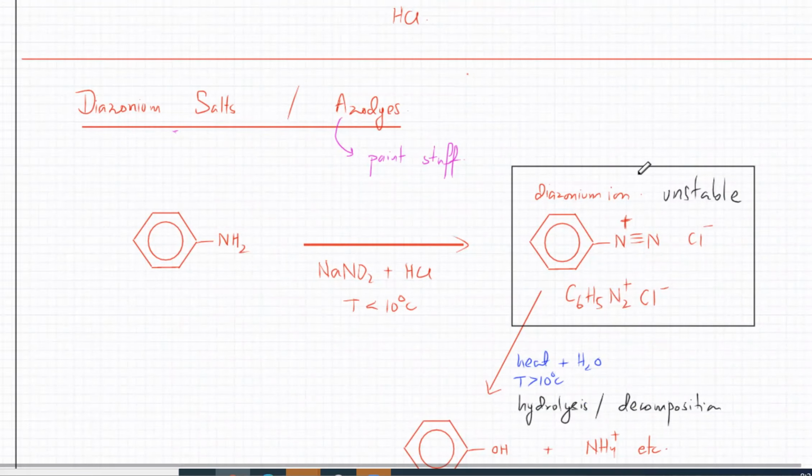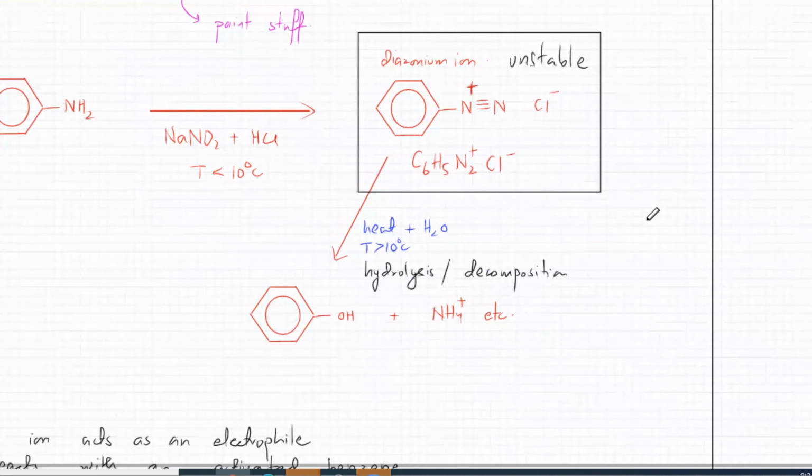So how do you make paints? You make it with azodyes. How do you make azodyes? The first thing is you take a phenylamine, you react it with NaNO2 plus HCl at a temperature below 10 degrees centigrade, and it turns into a diazonium ion, which is very unstable. This unstable diazonium ion is an electrophile. If the temperature goes above 10, it will vigorously react with water to form a phenol. So it will decompose very quickly. So you have to have a very cold environment for this.